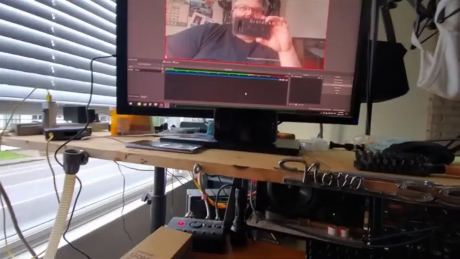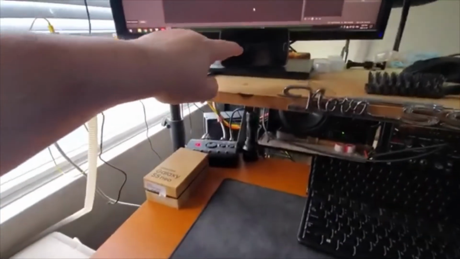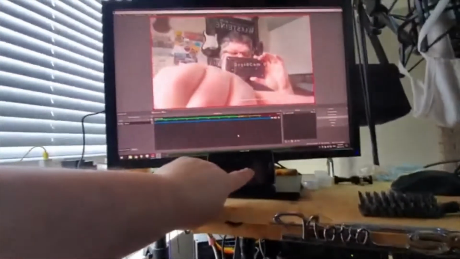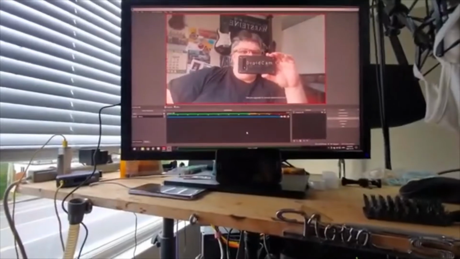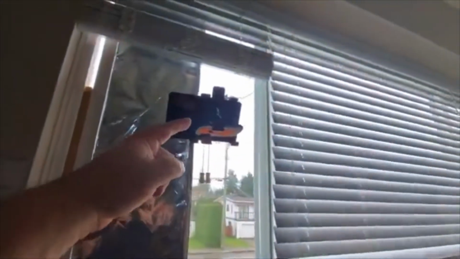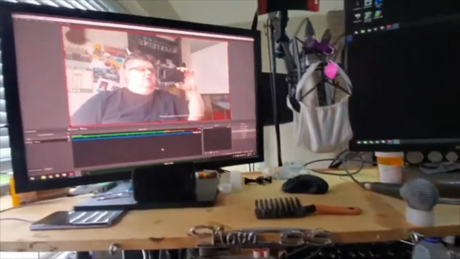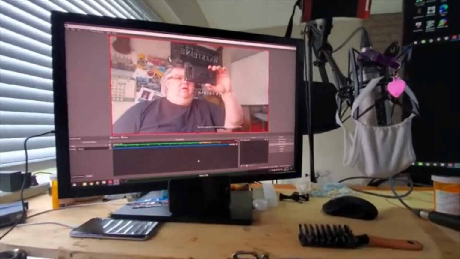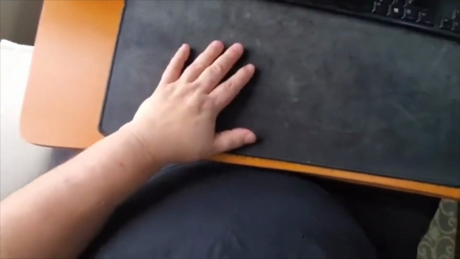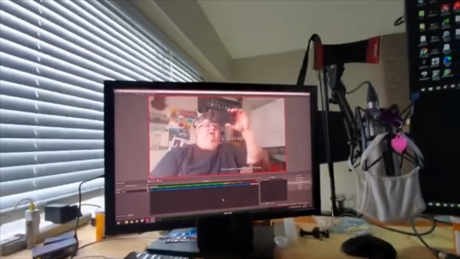As much as I'm using one camera, this one here, this old phone, which I now refer to as a camera, you can do that with as many old phones or tablets as you've got. So I will use this one. I will use the one that's in my hand. I will use that tablet there on the window mounted with a suction cup. And I will have multiple cameras in a stream, including one facing down that can be used for cards or coins. That's how I do it.